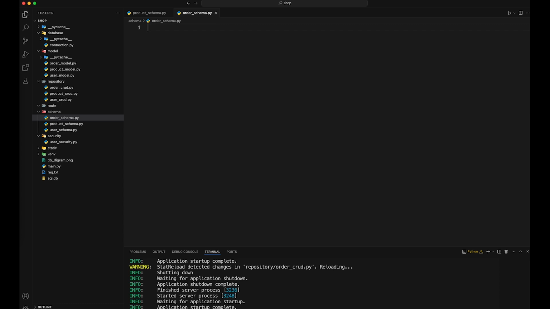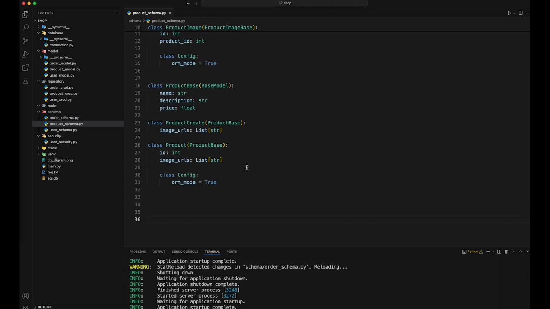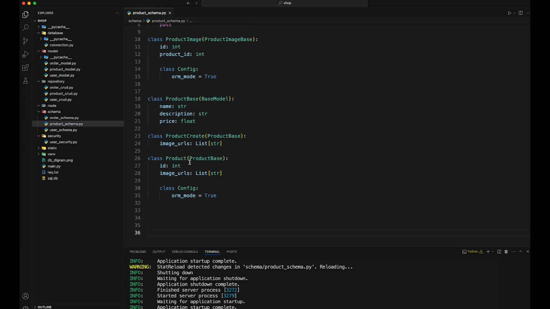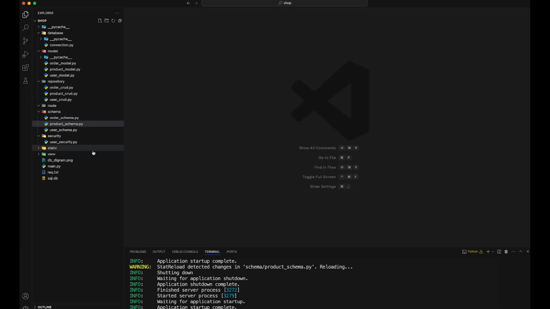Okay, order schema, just copy paste, and for product schema as well. We don't need to write all. It's the same structure as for user. You can define schemas that you need. Now, great, we have security, we have our schemas, we have our repository CRUD, we have our models. Actually, it looks good.